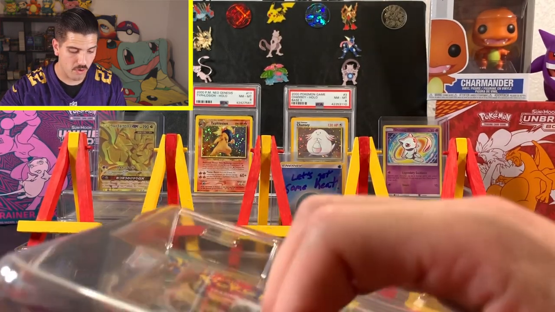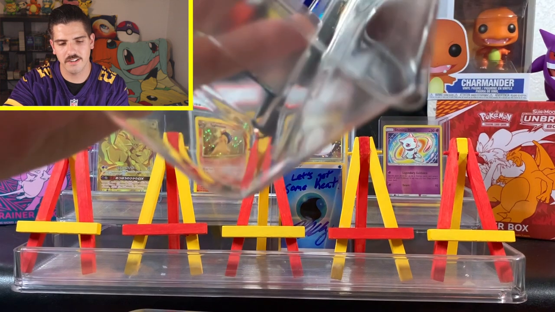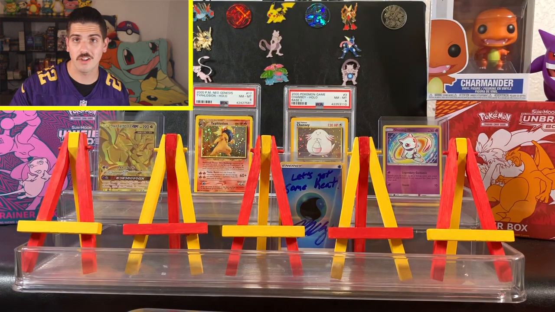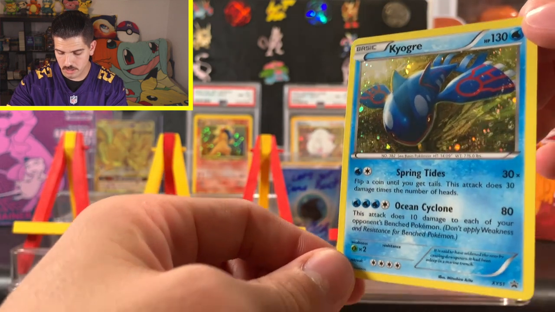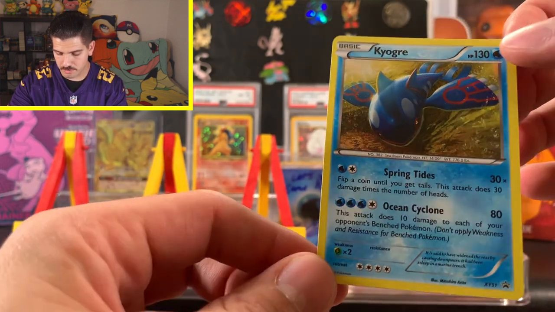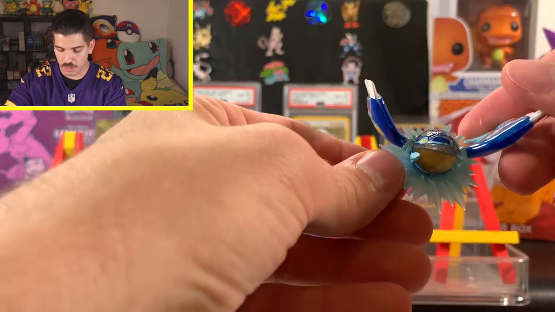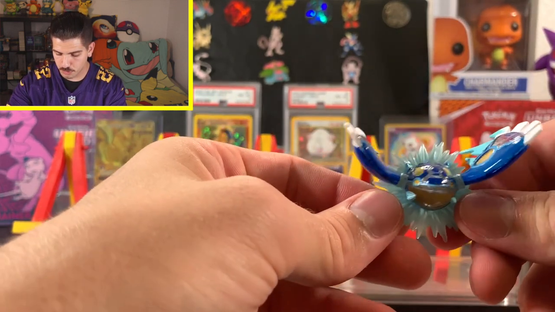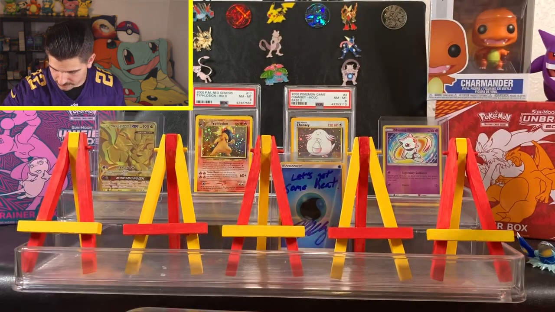So we of course got the promo card, which is kind of stuck in here right now. I just do not like the way that they put these in here because I feel like I'm going to ruin it. And the promo cards are sometimes really cool. So we got the Kyogre promo. Look at that holo on there. That is just beautiful. Wow. And then you also get the Primal Kyogre figurine, which is pretty cool. That's actually really nice. So I'm gonna set that off to the side right there.